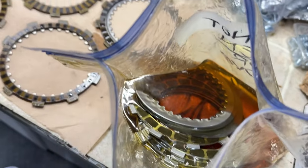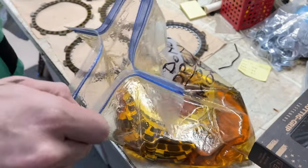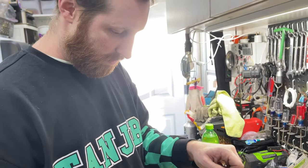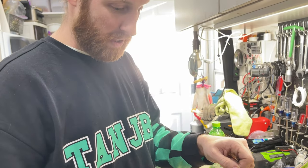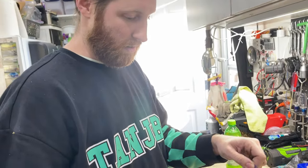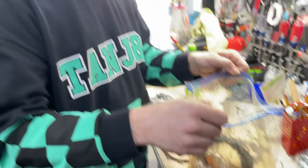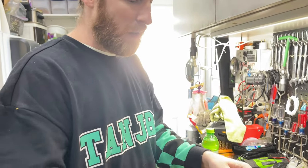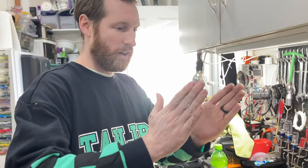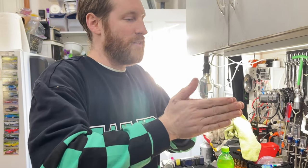And yeah, they're soaking in there. That's good. It's just gonna be really messy to put them in. So you're supposed to soak them, right? Yeah, because you want to get them pre-lubed. That's the whole purpose of it because it is a wet multi-plate clutch. If you put them in dry, it's all about pressure. So you're putting them in dry and then you're putting all the pressure onto them and then when you put the liquid in, where is it going to go?